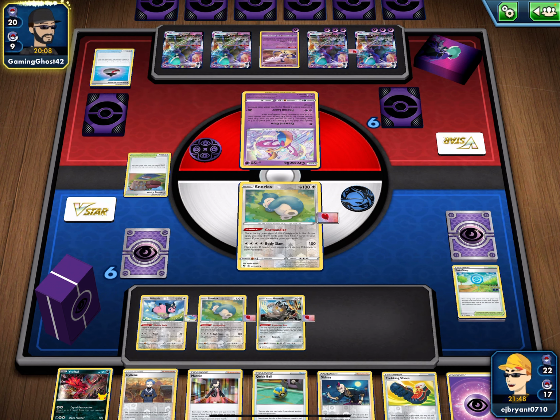Alright, so hopefully I can get the Peonia with the trekking shoes. Alright, so he is using a Marnie, which is good. Although I'm still not getting the cards. He's going ahead and getting a knockout on the Snorlax. I'm going to promote the other Snorlax. I could promote the Miltank and do a bit of stalling, but the Miltank doesn't have the air balloon. It has the big parasol on it. So, yeah.